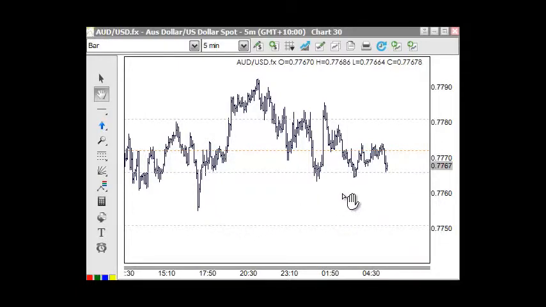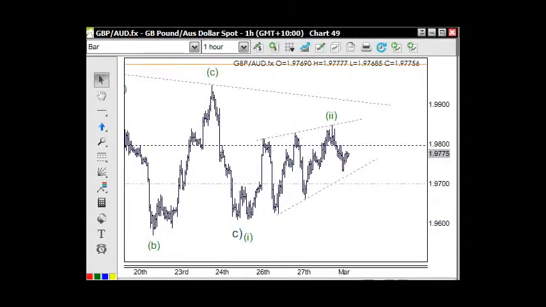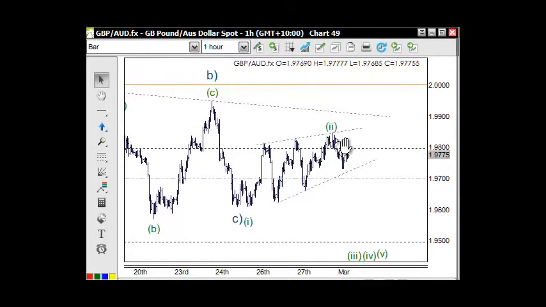Okay, so that's good. The pound Aussie now, look, I'm a little bit unsure about some of these crosses at the moment, so we just need to be a little bit mindful. Now in this particular case, this pattern here that I'm looking at, you can see that it's got overlapping wave structures, meaning this low is overlapping this high and so forth. So it's a very corrective pattern going up here.